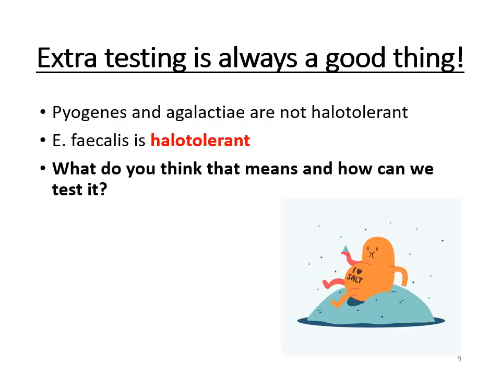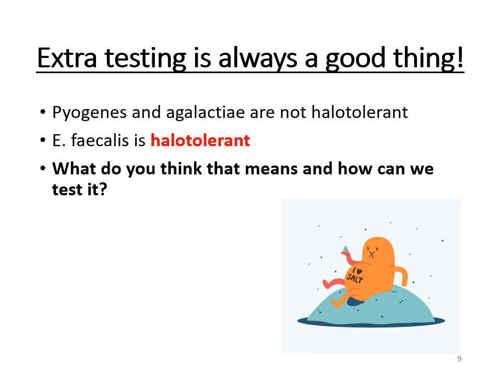Now, it's always good to have a little extra testing, kind of think of it as a second opinion, or to just prove that what you're seeing is true. So you can also look at halotolerance, okay? Pyogenes and Agalactiae are not halotolerant, whereas E. faecalis is halotolerant. Now, what do you think that means when you see halotolerant? Well, it sounds kind of like halophile, which you're all pros and experts at now. So halotolerant means that E. faecalis is the one that will be able to withstand a little higher salt content than the other two. Pyogenes and Agalactiae will not grow in the presence of 3% salt, for instance.